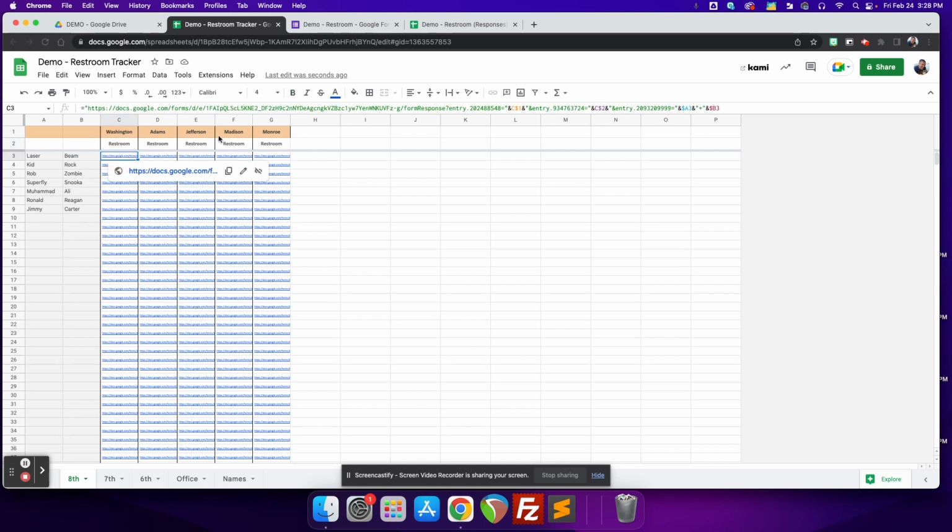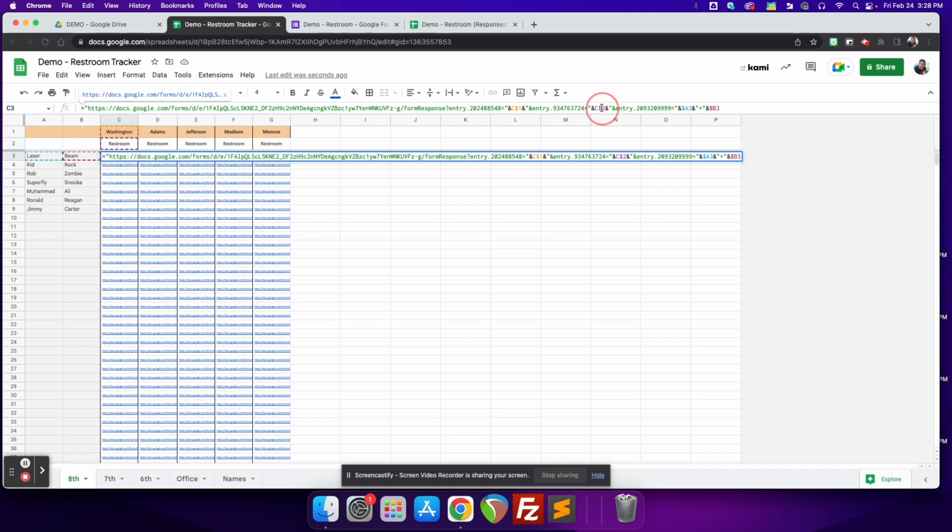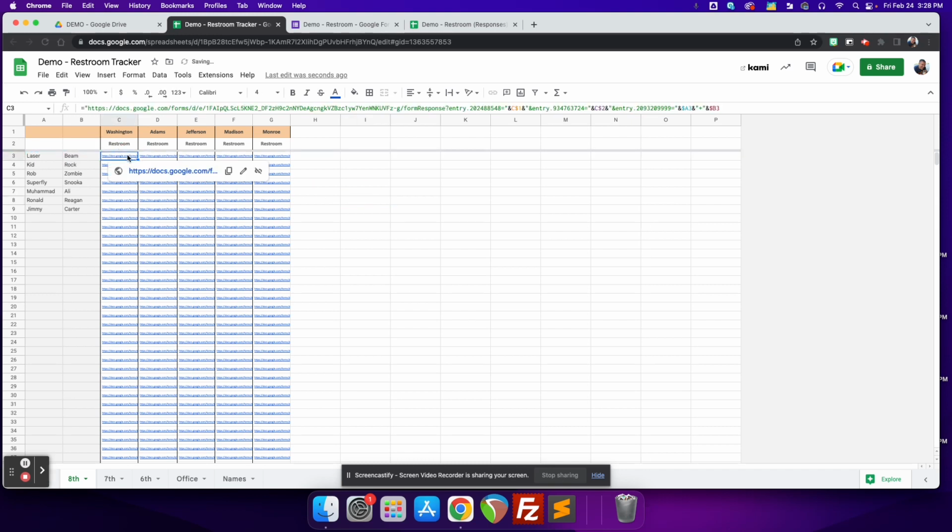So anyways, back to looking at how the code dynamically grabs the teacher's last name, where they're going, restroom, and then A3 and B3 are the first name, last name. So I click this. Oh, and by the way, one handy feature that I think makes this work is that this stuff needs to be really fast if teachers are going to use this. If it's laborious, we don't have time for it.